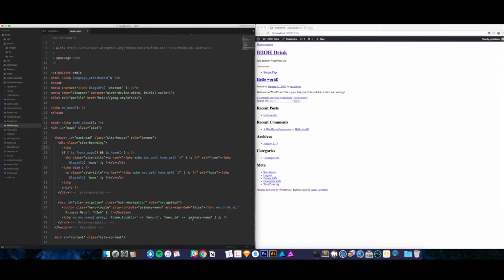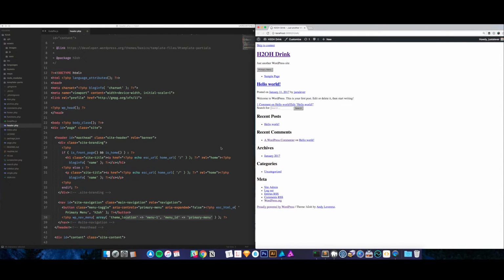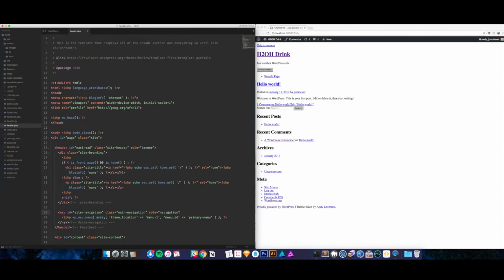It's also making use of a primary menu, which is this page here. I don't know if you guys can see it. We'll zoom in as much as I can. We'll have to customize that based on our design, but we will make use of that. The button toggle, I don't think I'll really need. I'm going to get rid of that.